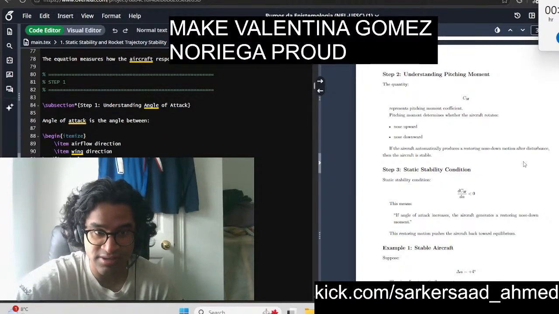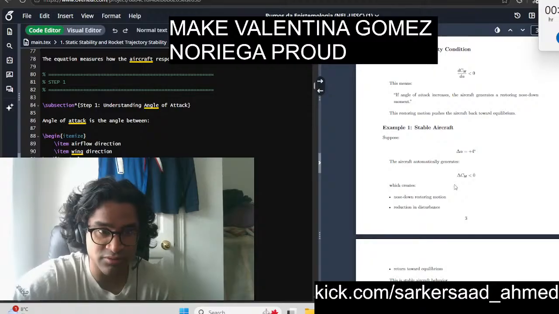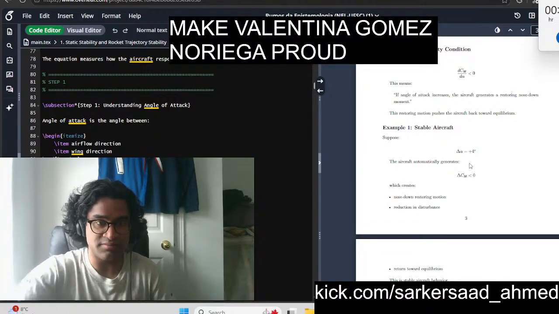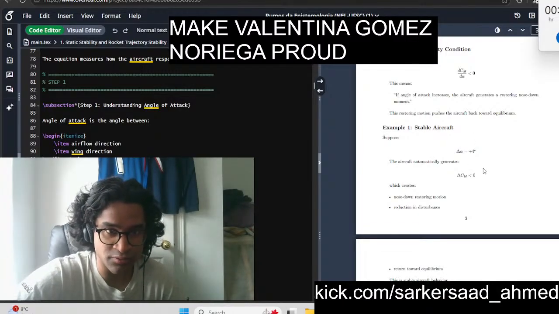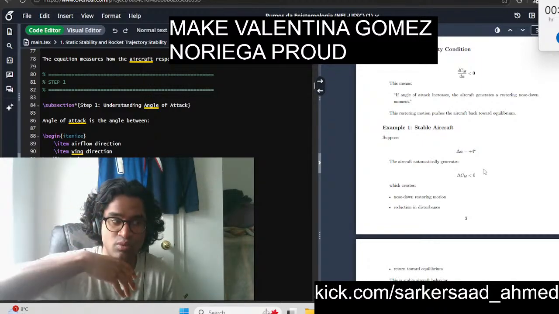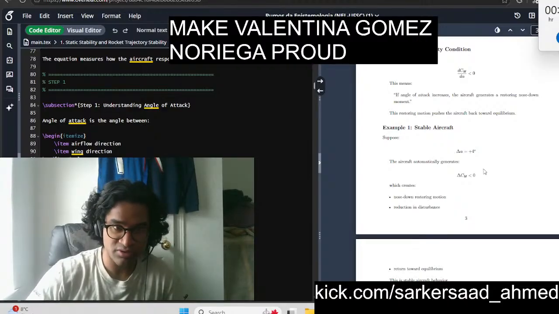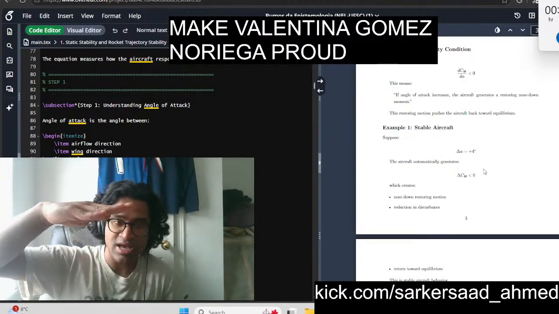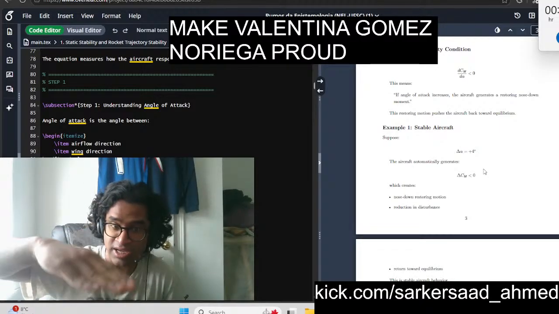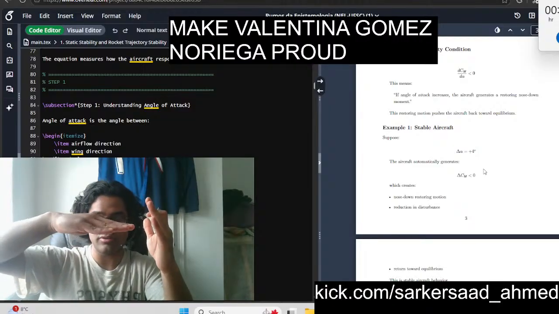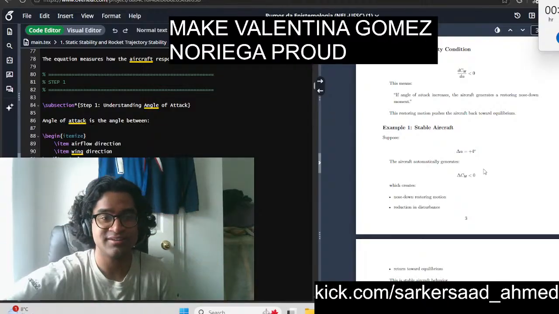I do not understand that. Okay, they gave an example. So let's say delta alpha is plus 4 degrees, so 4 degrees increased. Then delta Cm will be less than 0, because to keep it stable it should generate a nose down pitching moment, which means a nose down restoring force, and it's going to reduce the disturbance, which creates an equilibrium. So if it goes up, the pitching moment will force itself to stay stable.